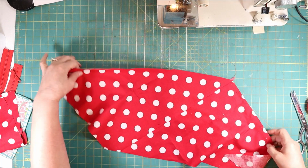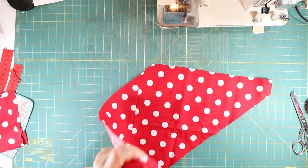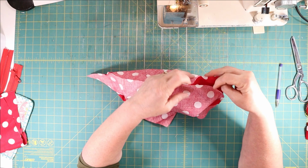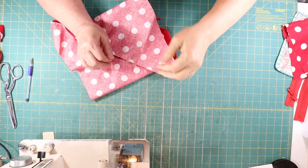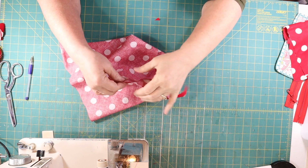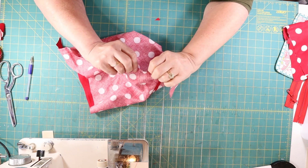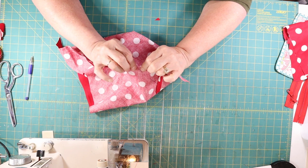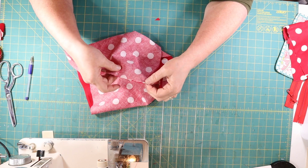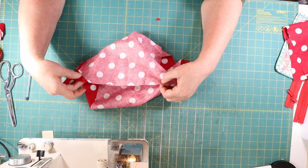Okay, so now we go back, we put right sides together, and we're back to what we talked about in the beginning. If you didn't get your lines all the way to the edge, they have to go all the way to the edge for you to make this work. Okay, so we take our pieces and we put them together and start with the second one. It's just a little bit easier, and this line goes off this way, this line comes up this way, and we're going to sew at 1/4 inch, and we want these two lines to intersect at 1/4 inch. And so I've marked 1/4 inch with my pin's seam allowance all the way up and down.